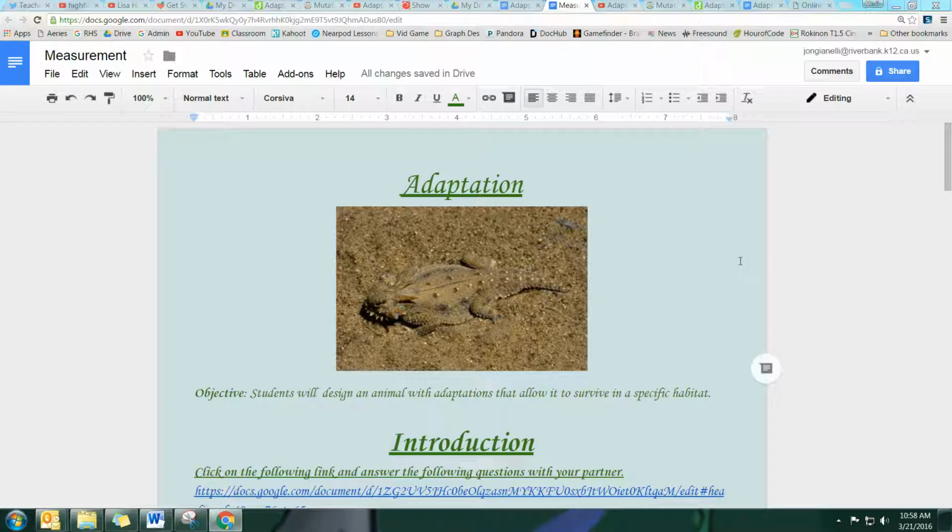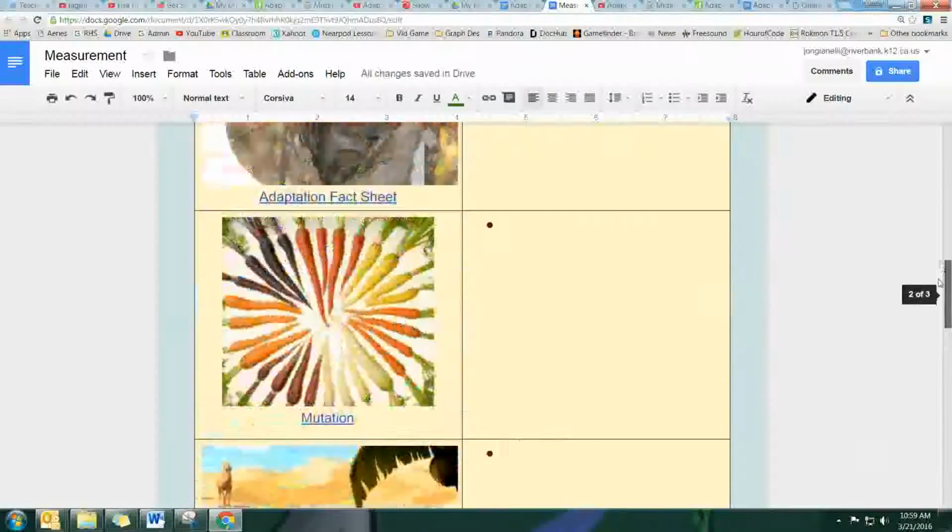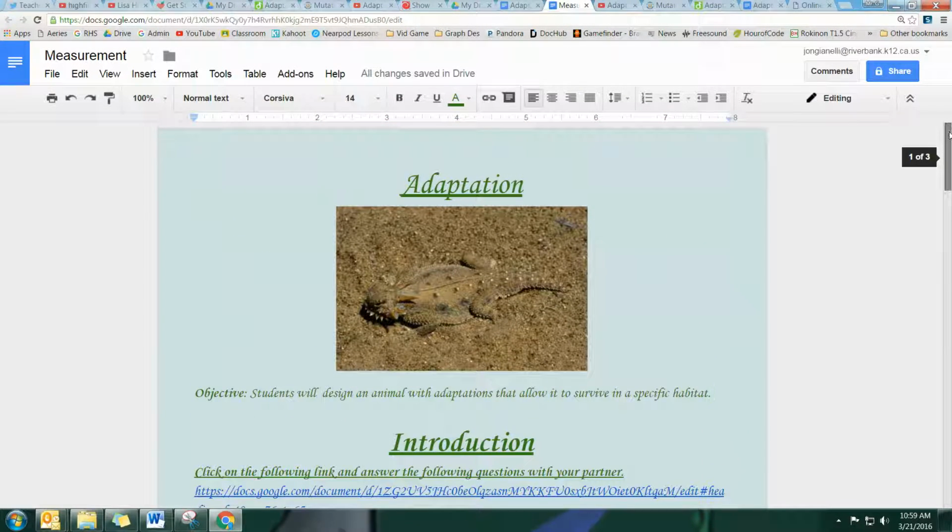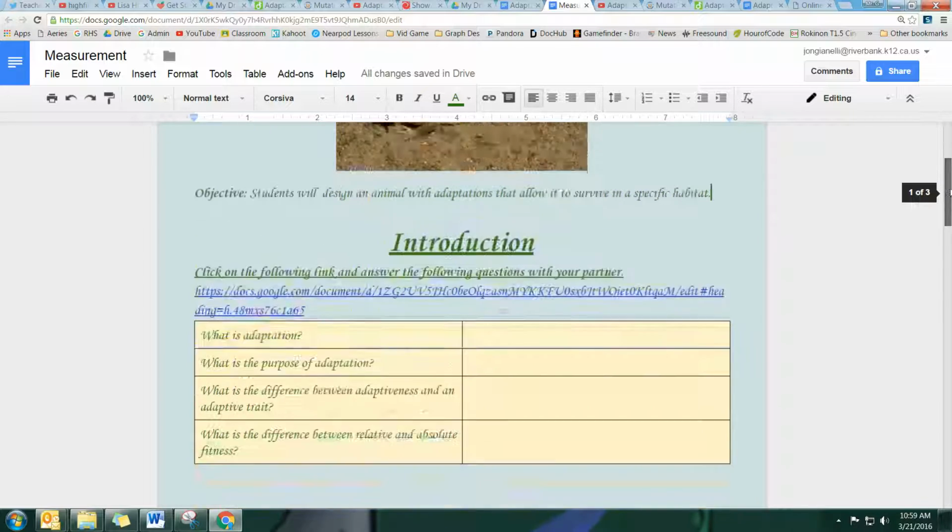And what the teacher would be doing is just walking around, working with the students while they're going through this lesson. You can break it down by day. Right now I have everything in one document, but you could break this down into smaller chunks. The students are generally going to be working in pairs or groups during this process. I created this lesson for probably groups of 2. So let me show you what it looks like.